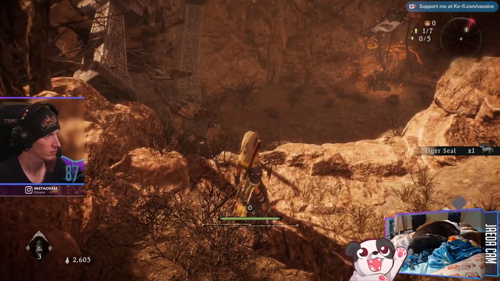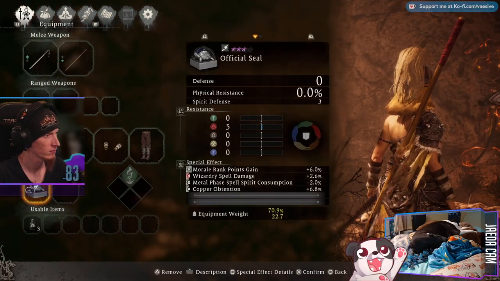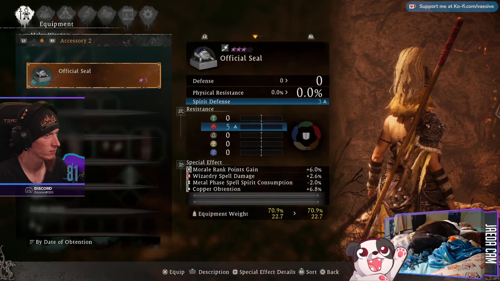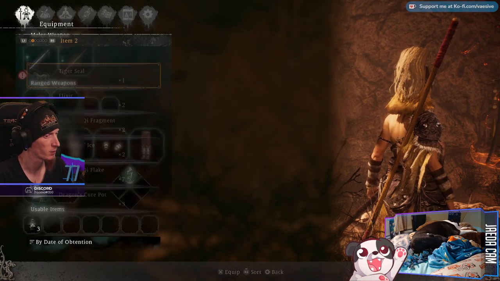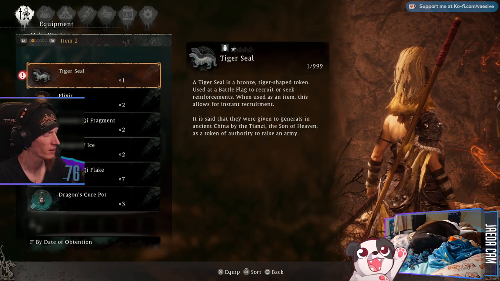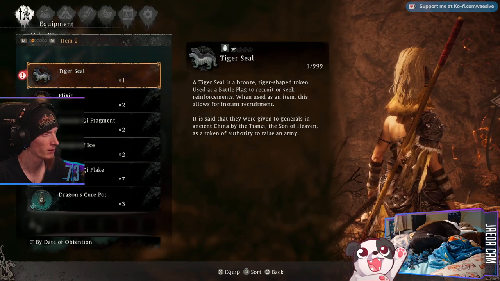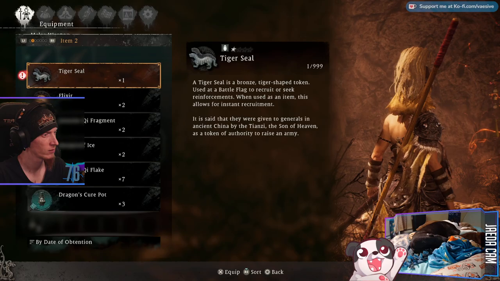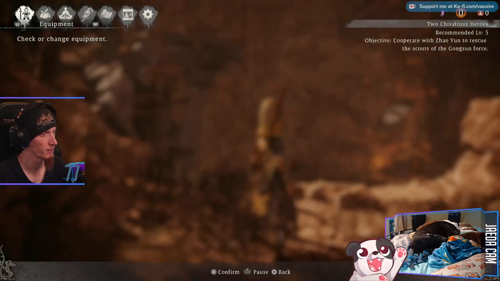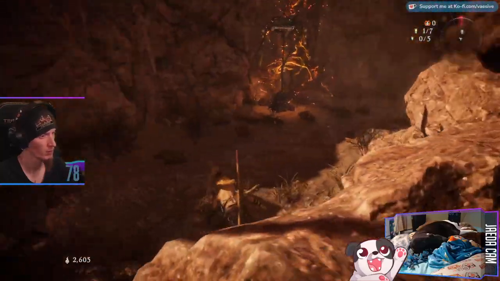Tiger seal. Figured it would have been one of those. Oh, tiger seal is a bronze tiger-shaped token used as a battle flag to recruit or seek reinforcements. Instant recruitment. That must be like the things you wave to bring more friends in, I'm assuming.